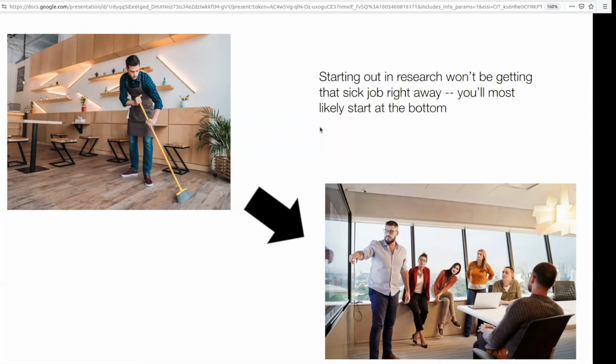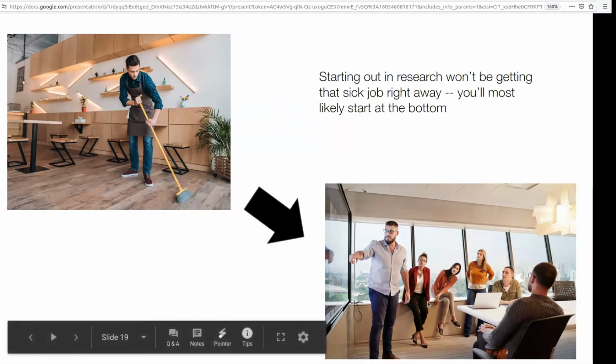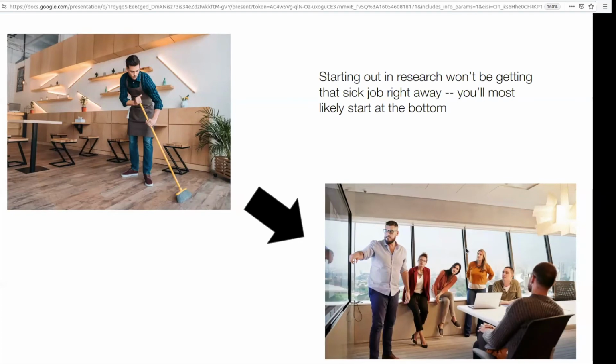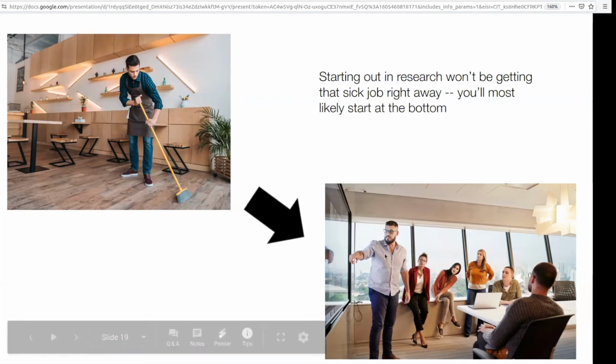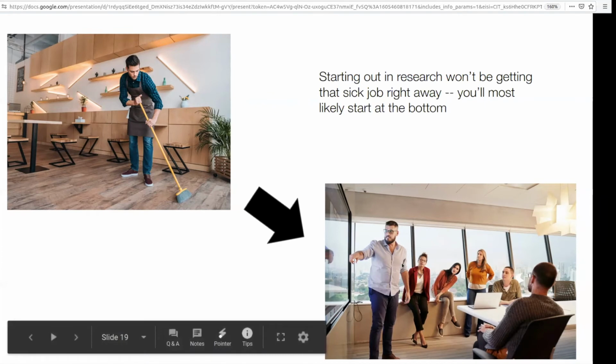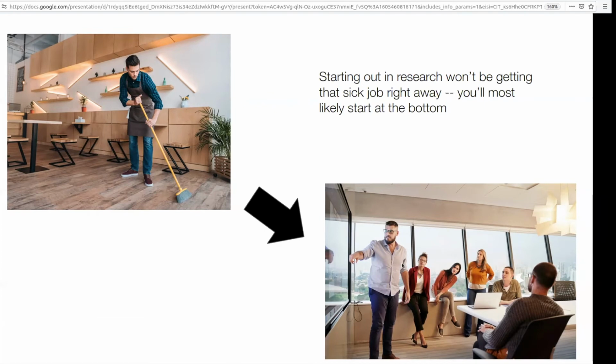And through hard work, determination, and passion, you can eventually get to this point where you're working in a functioning team. Let's say this is the research team lead. You're getting to contribute valuable ideas and ways you can improve algorithms and their research in general. So especially as a freshman, you might start out sweeping the floor. But as a freshman, you have a lot of time. You have 4 years to just keep growing and get to this point. Maybe even freshman year, you can get to it and contribute meaningful research. So I would say the earlier the better, and always Mamba mentality.